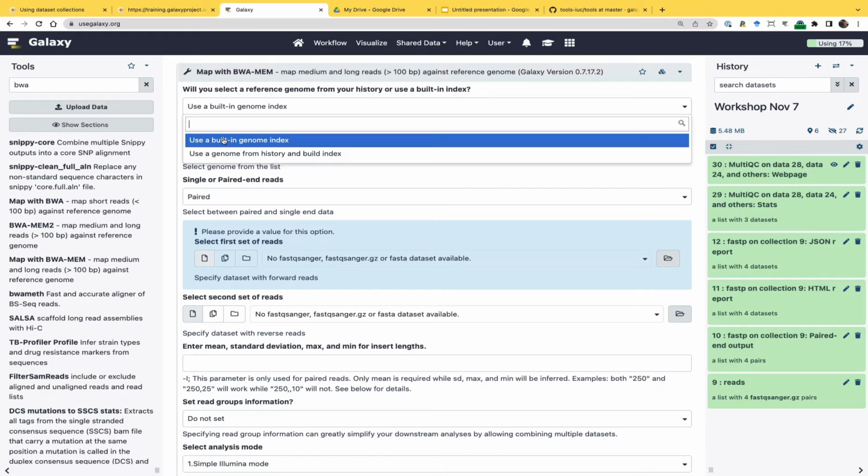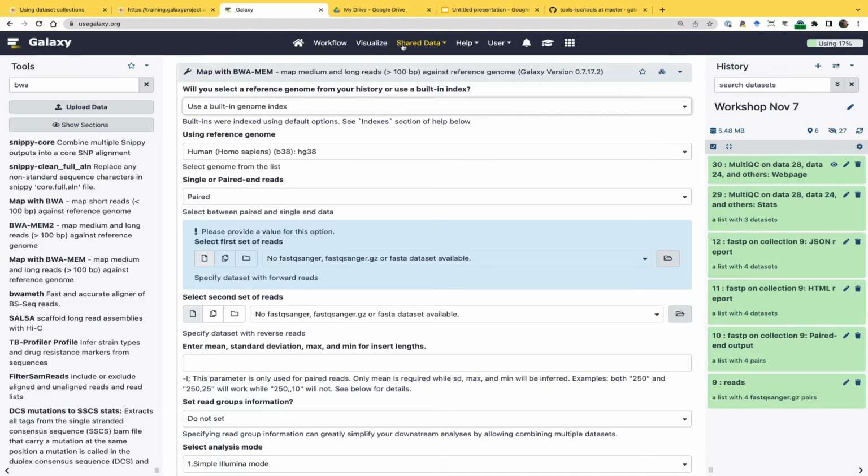Does it save the index? It saves the index for you in your history, but it does not make it globally available. As long as it's been done within the history. Yes, you can always move it to another history. Ultimately, you can also use something I didn't talk about yet. There is also this concept of data libraries, and basically it's like a data folder that you can create and dump all the data there and make it always accessible. You can directly select it.